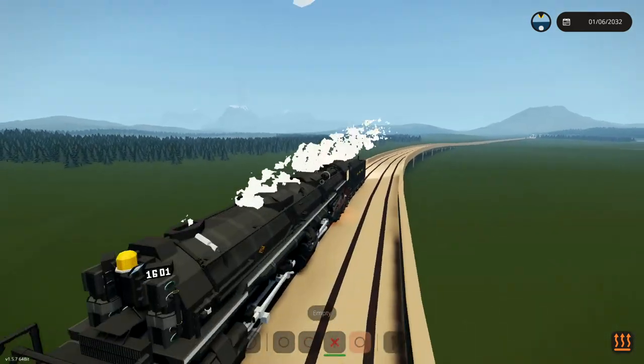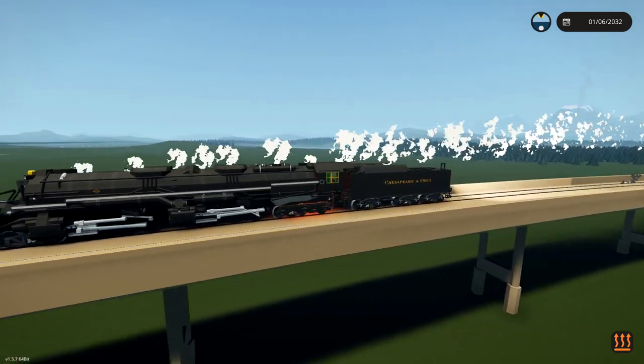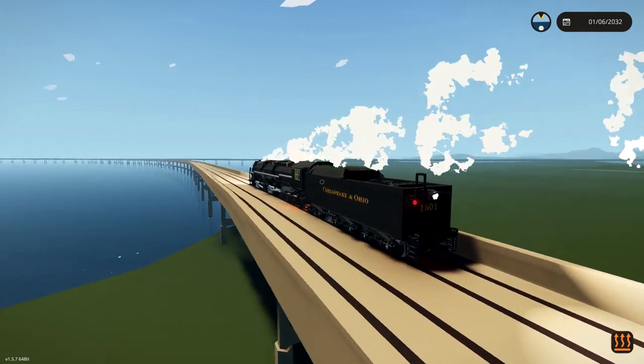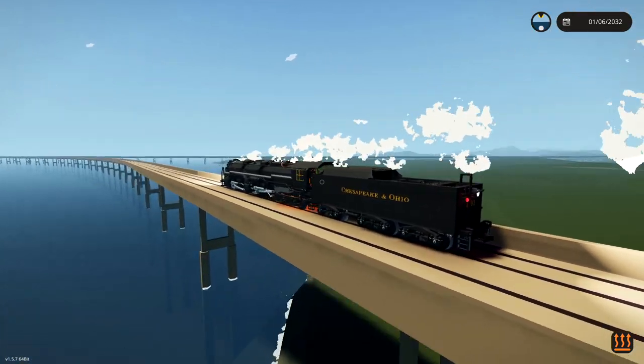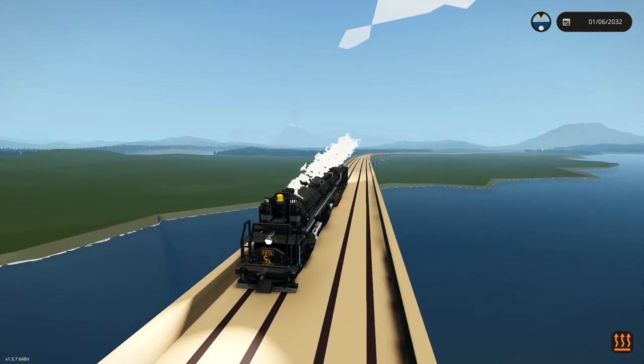I think this thing looks absolutely fantastic as well, just as a side note. And they've done a really good job with this. They really have. So, yeah, if you guys want to check this thing out and hopefully not explode it like I have been doing, I think. Yeah, I'll link it down below so you guys can check it out.